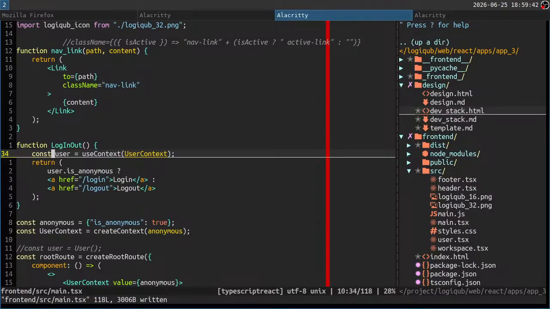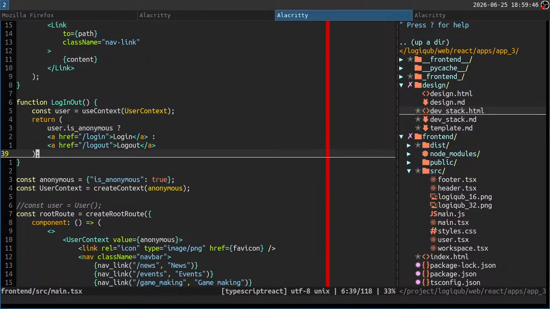So now the problem is, how do I update the user?